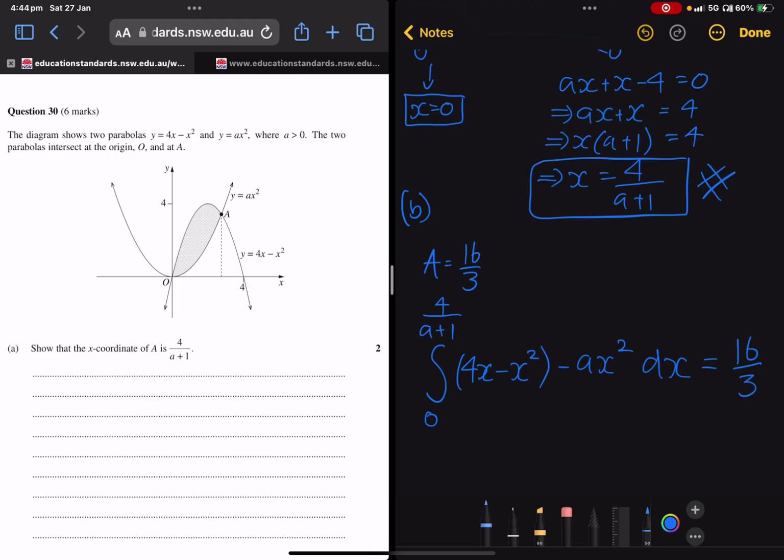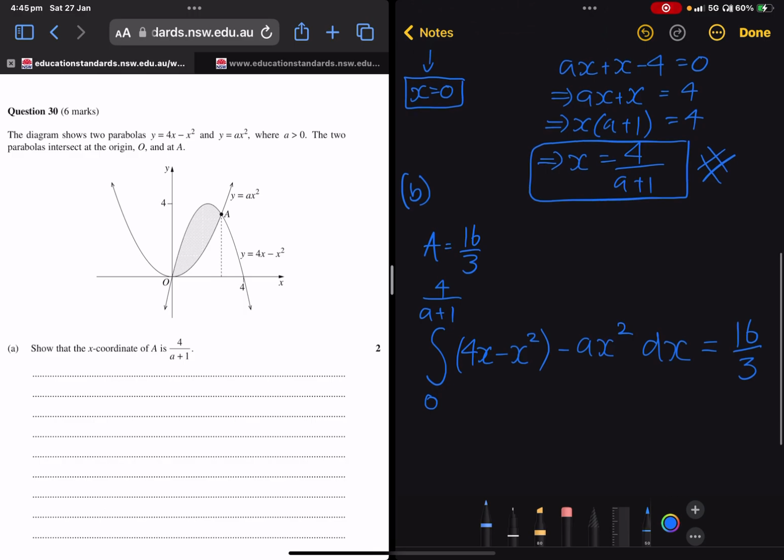Now I've set this up very, very quickly. You could set it up as two separate integrals if you wanted, and you could do the two separate integrals and simplify it all down at the end. Here it's a bit nicer if we do it all as one integral. I am aware, however, that this is very hard for many students to do. So being sufficiently good at doing integrals to be able to identify that the area here could be thought of as a difference of integrals where the bounds and the function contain the unknown values, that is a little bit complicated. Right, so it's definitely not easy to do this all in one step.